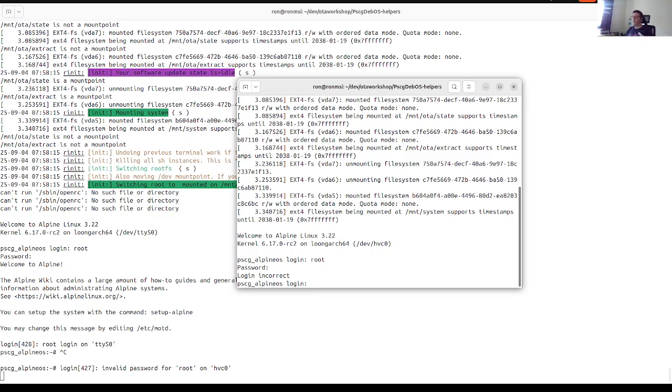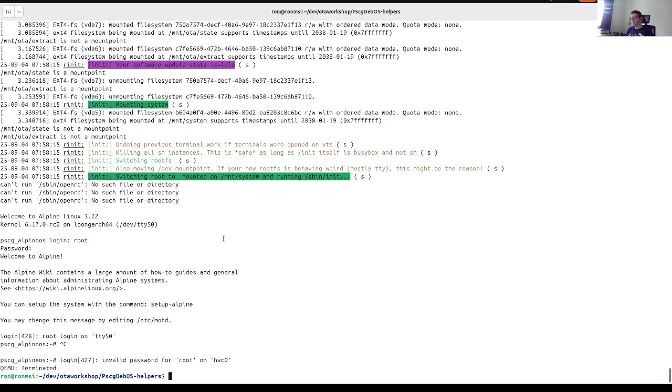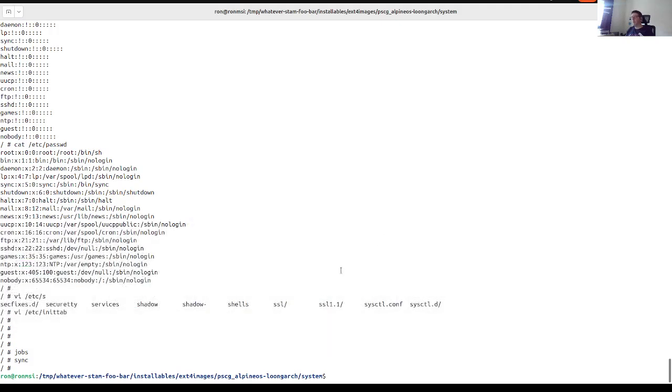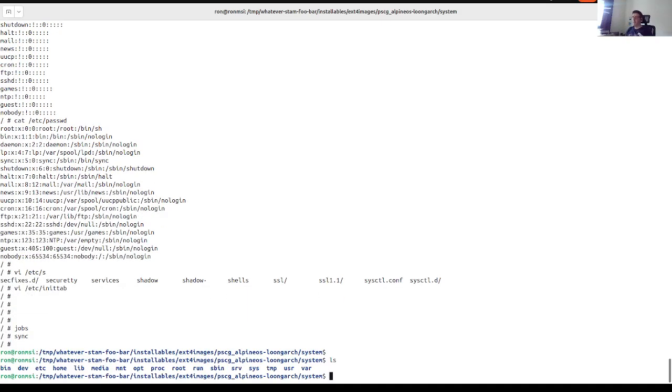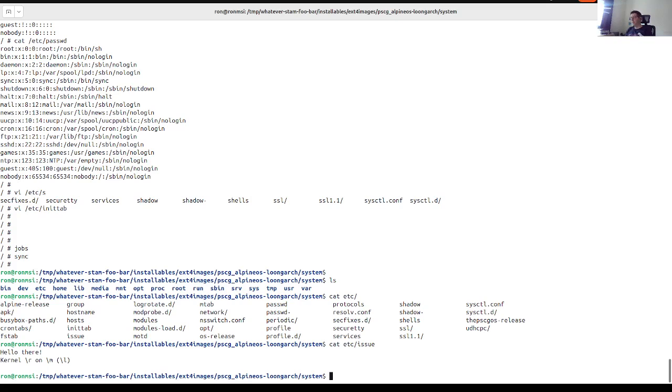The reason for that is probably that I needed to clean up what was previously there. So I need to, actually this was supposed to just work. What did I miss here? So let's see. In order to see what was missing here, we need to go and look at our experimentation. Maybe we modified something that is in the wrong place. Maybe we didn't modify. So the etc issue, we changed it for sure.